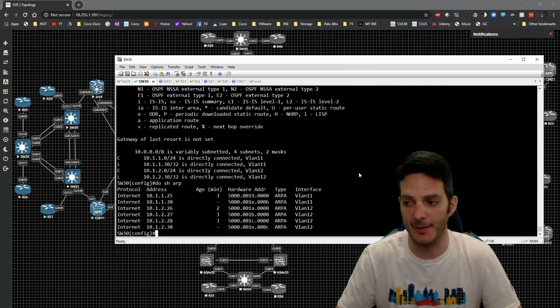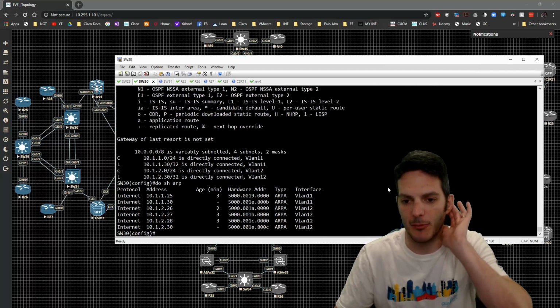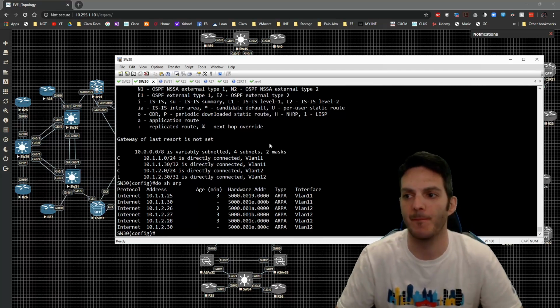Now with that being said, there are other ways of looking at this. We'll talk about router on a stick in a different video. Actually, I'm going to do it twice, once on CSR and once on IOS XR, so you guys can see how that works. But that's basically it. Now let's talk briefly about the recursion process.